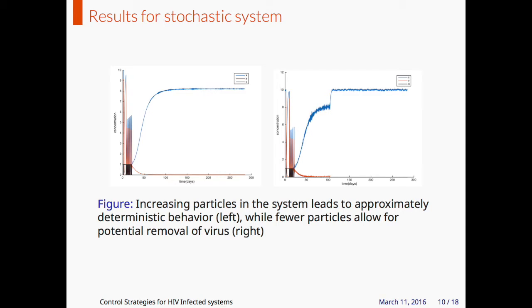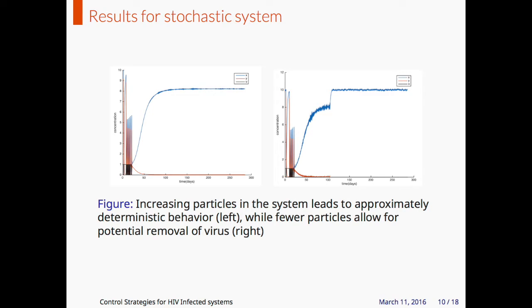In addition, we can describe the system with discrete numbers of each type of cell using a stochastic model. Here, we use a tau-leaping approximation to the Gillespie algorithm to propagate the system forward in time. We note that for large numbers of cells, the stochastic model approaches the behavior of the deterministic system described in the previous slide. Thus, the control strategy is able to approach the same steady state.